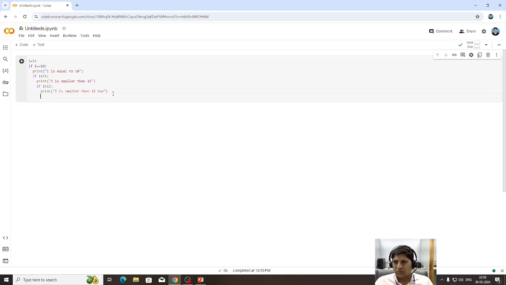You can write here, no problem: print all conditions, I is not equal to 10, and the first condition is false, so the execution does not enter the block.